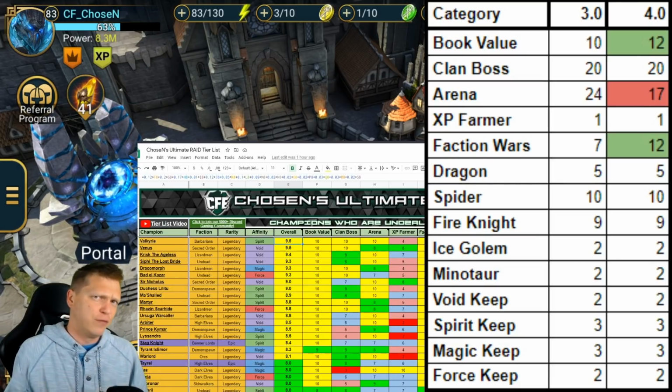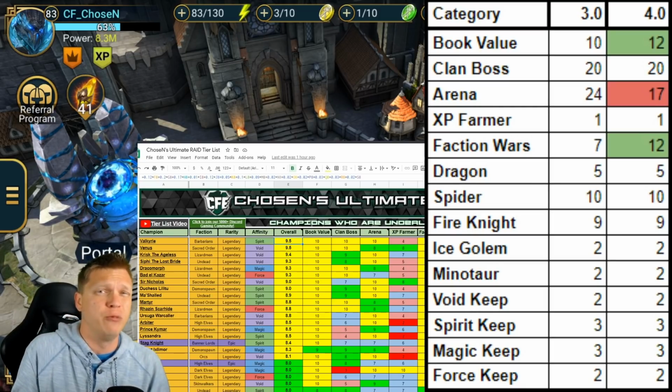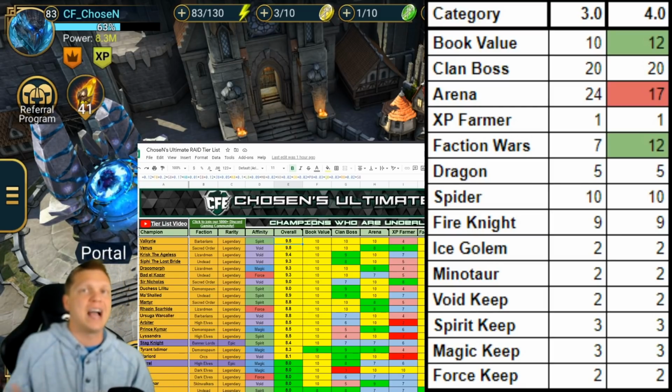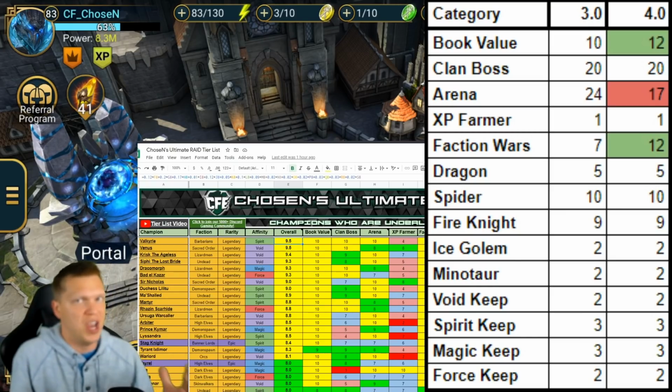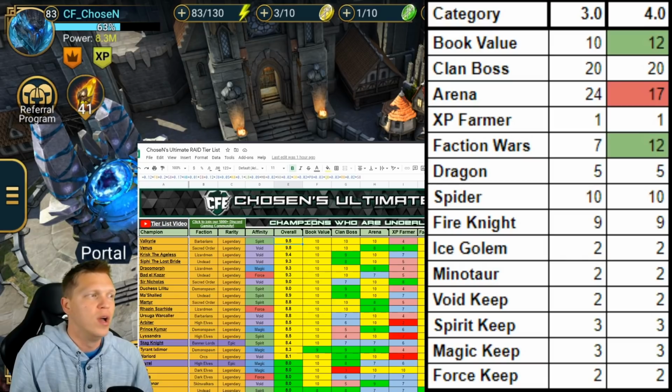So probably the next version you'll see of the tier list, 5.0, will be when the Doom Tower comes out, and we can really dive into the mechanics of exactly how that's going to function and which champions are going to be good in there. All that type of stuff will probably be when you get version 5.0 of the tier list.